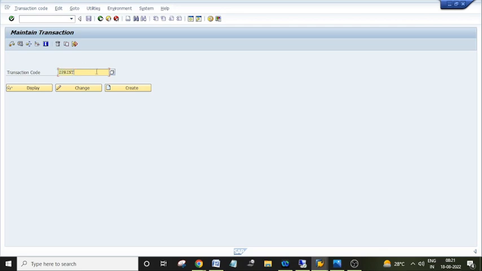In some projects we create T-codes like SD underscore print if it is relevant to sales and distribution, or ZHR underscore form, using some naming convention. So this is the transaction code. Create the transaction code.